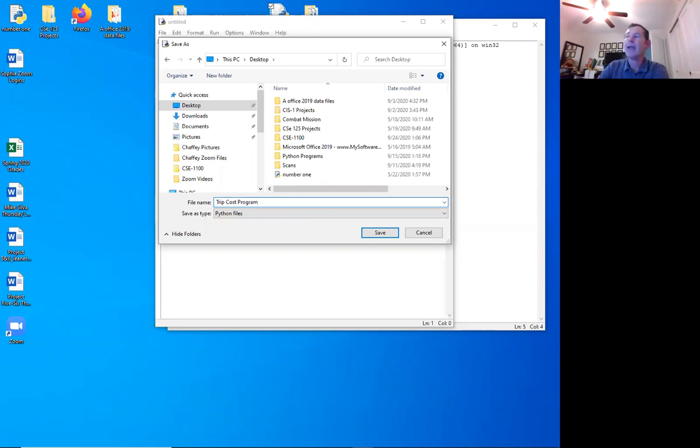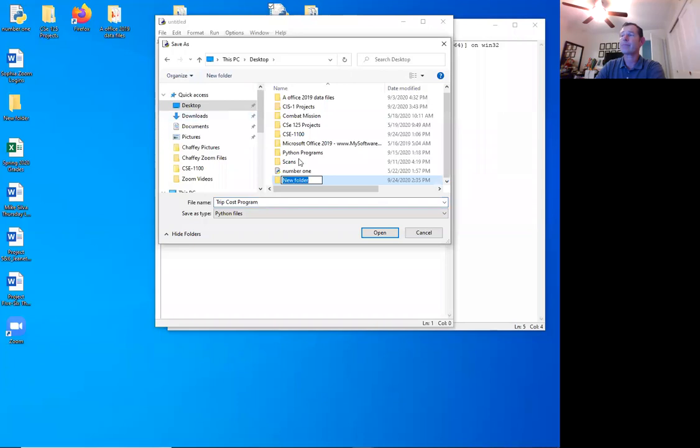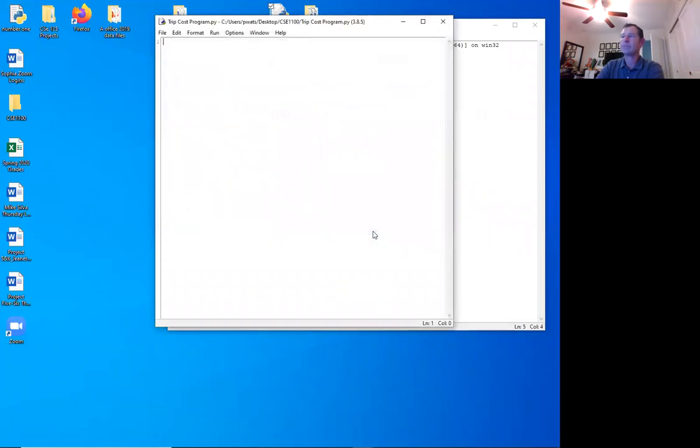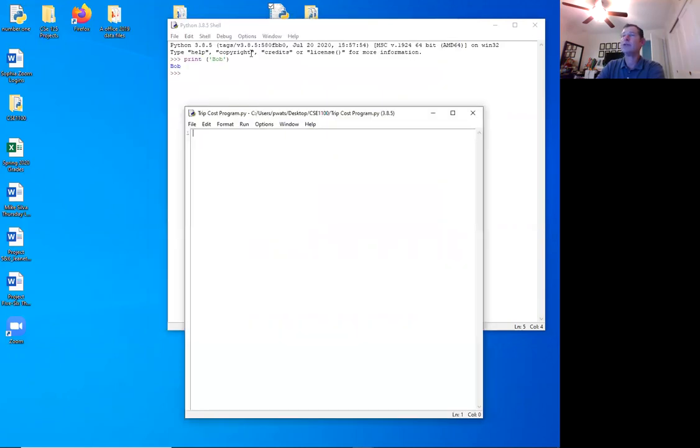program. And if I were you, I would create a folder. If you haven't done so already, create a folder. I keep the stuff that I access all the time on my desktop, so that's why I'm on my desktop, but you can create the folder wherever you want. And you can just click New Folder if you don't have one already, and then name it. Open it, and then click Save. Poof. Now, I don't have any code, but it should be here.